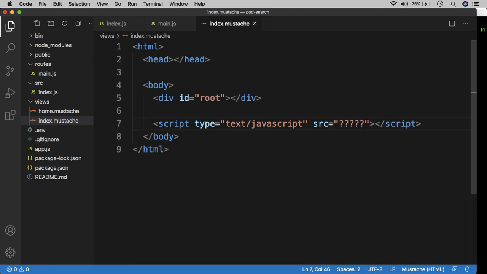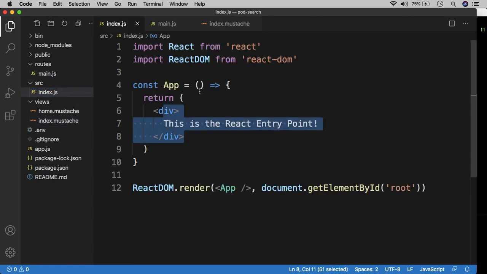Well, the first thing we need to do is compile the React code, because this code right here is actually not valid JavaScript. This is what's called JSX. So this JSX code has to be compiled or transpiled, depending on who you talk to, into just valid JavaScript. And that's done through a transpiler that we're going to use called Webpack, which is by far the most common transpiler or bundler that developers use to transpile React code.